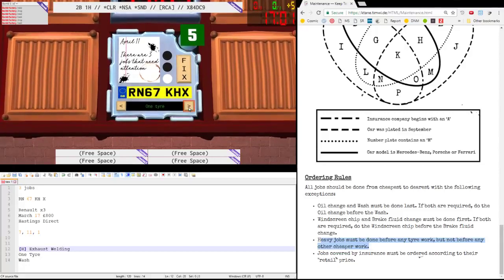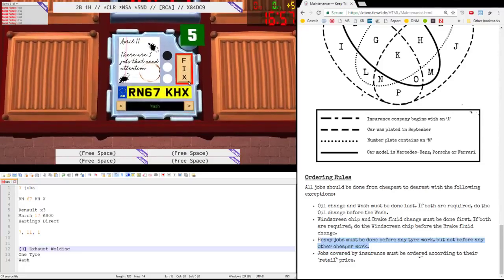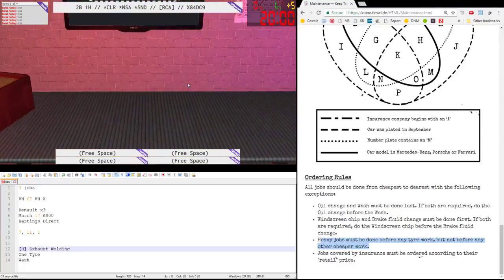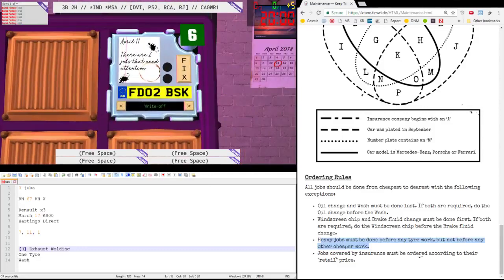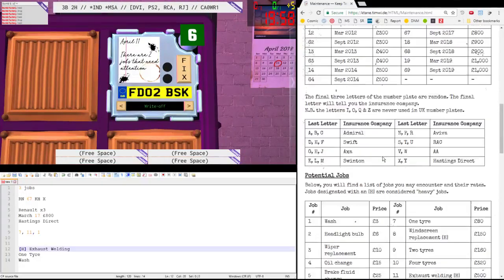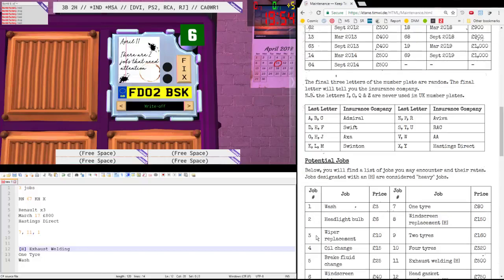One tire, and wash the car. And that is maintenance. So we're going to wrap this one up here. Here's another one for you to do on your own, which is also not going to be as... Yeah, it's going to be a lot of the same stuff we already had, it looks like. So maybe not the most interesting one to end on. That's okay. But anyway, that is how maintenance works.